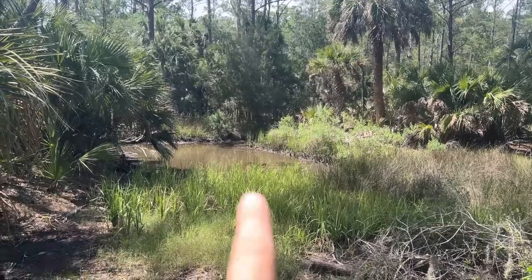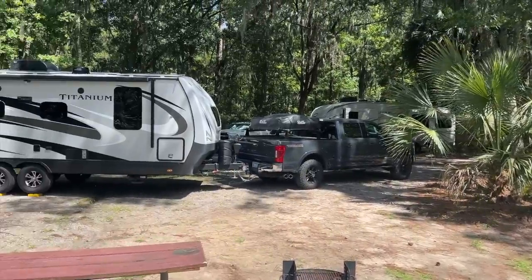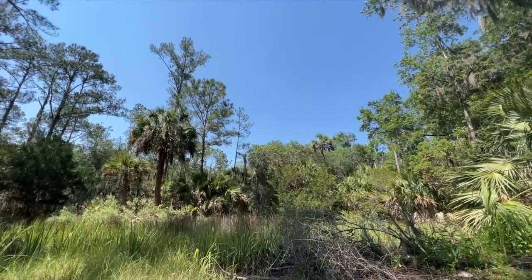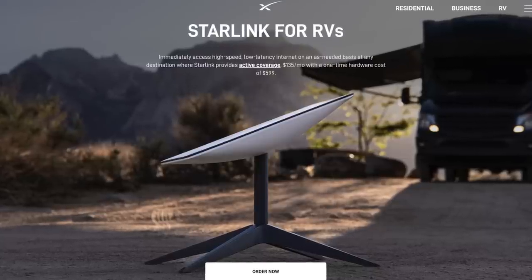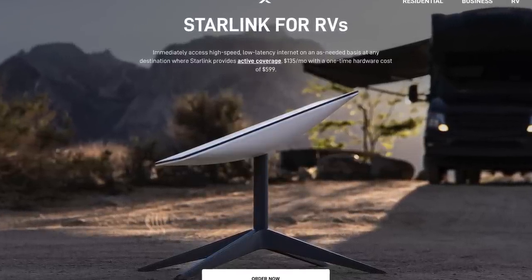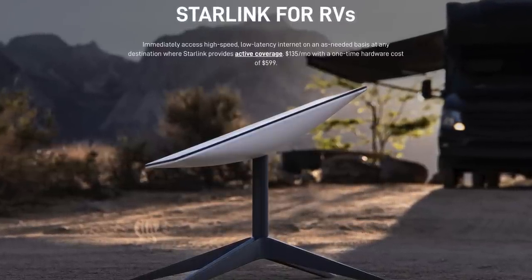I believe trees are actually going to be the biggest problem for most people with Starlink, especially RVers. Today we're at Skidaway Island State Park here in Georgia and it is very covered in trees as you can see all around, but the site we have here actually has a fairly open section of sky where you can see to the north and northeast. Since the RV Starlink has just recently come out, we have the standard Starlink service so I'm able to move my service address around and not pay the portability or the roaming fee.